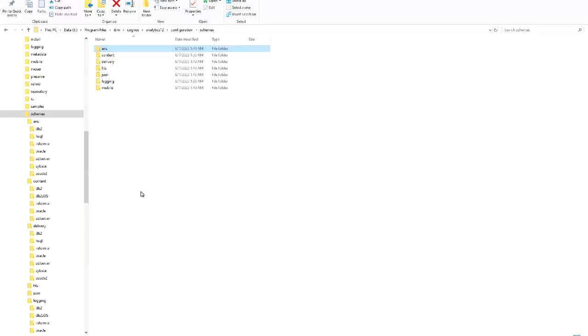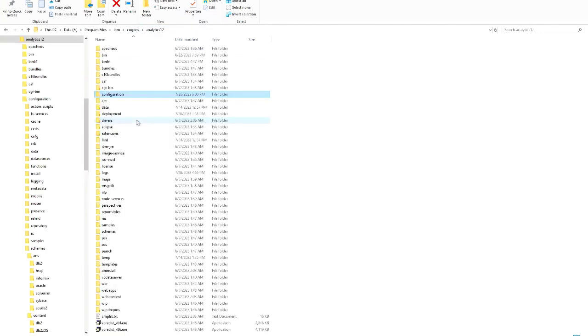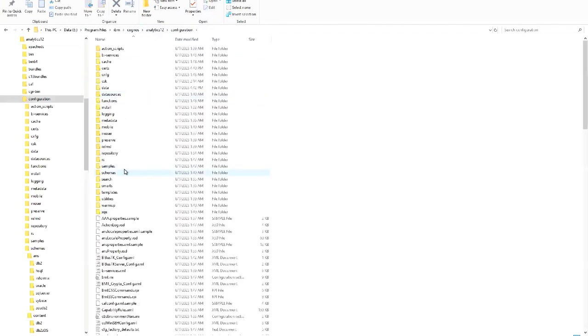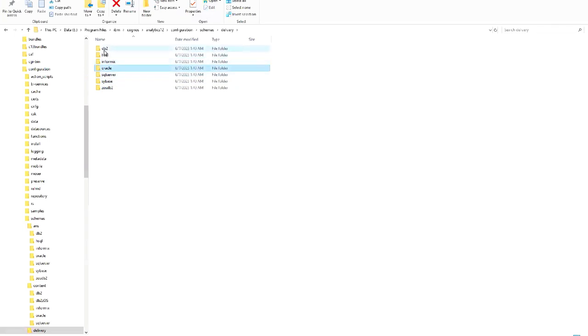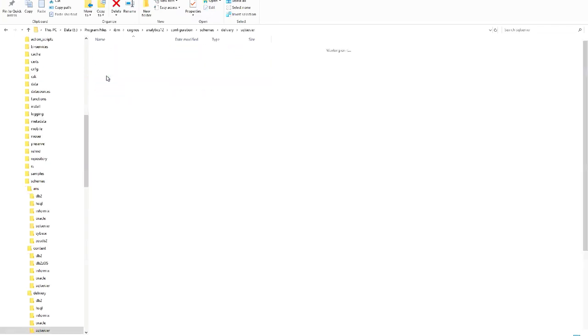The other one on the list was the notification store tables. There are scripts in your Cognos installation directory. This is where I've got it, in Program Files, IBM Cognos Analytics 12. In the configuration directory, I think it's in schemas. Yeah, schemas. You've got a bunch of scripts that live here that can do various things to help administrators. This one specifically is under delivery, and they break them out into the different databases that it supports. So if you're on Oracle, obviously it's Oracle, DB2, but I'm in SQL Server, so I'm usually running these.